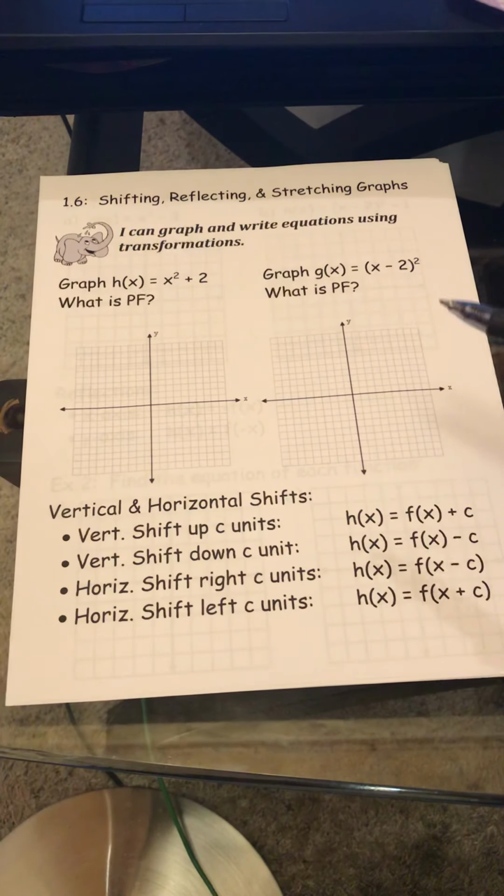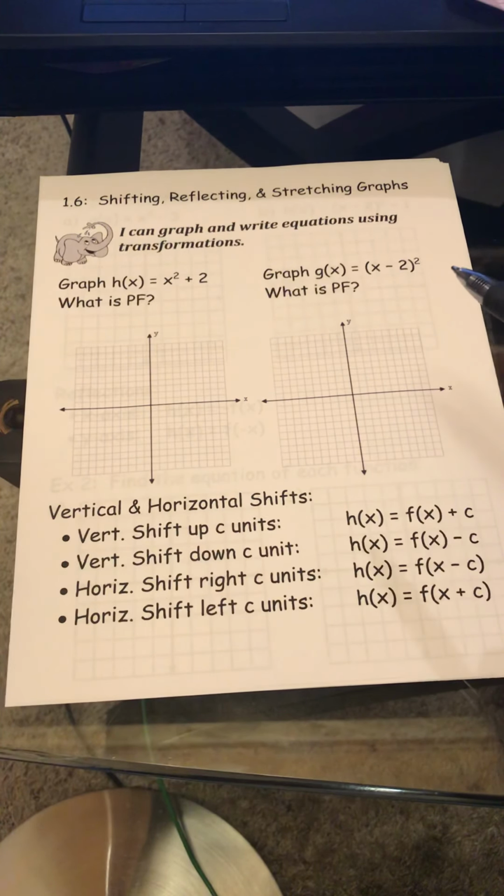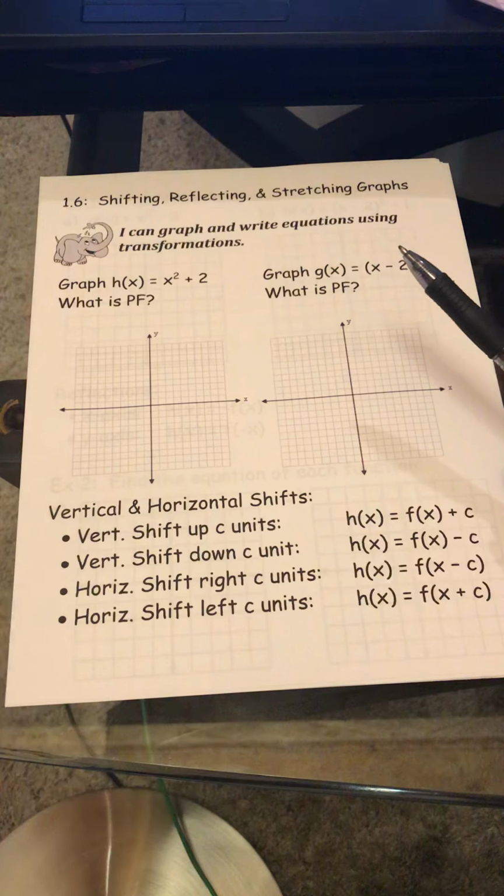What we're going to do with section 1.6 is, now that you guys have completed your project, just do a little bit of a quick wrap-up of 1.6. Just make sure to clarify any points that you maybe did or did not find as you were going through the project. So, we'll talk about shifting, reflecting, and stretching, the three basic transformations that you were looking at.